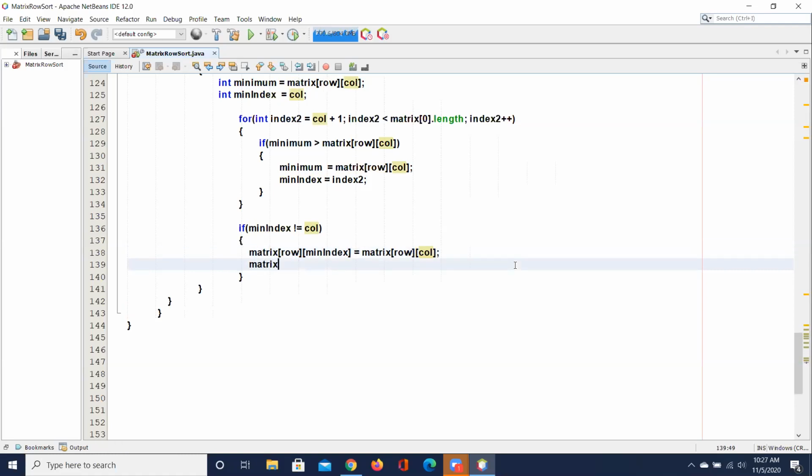And the matrix row column then will be equal to the current minimum.